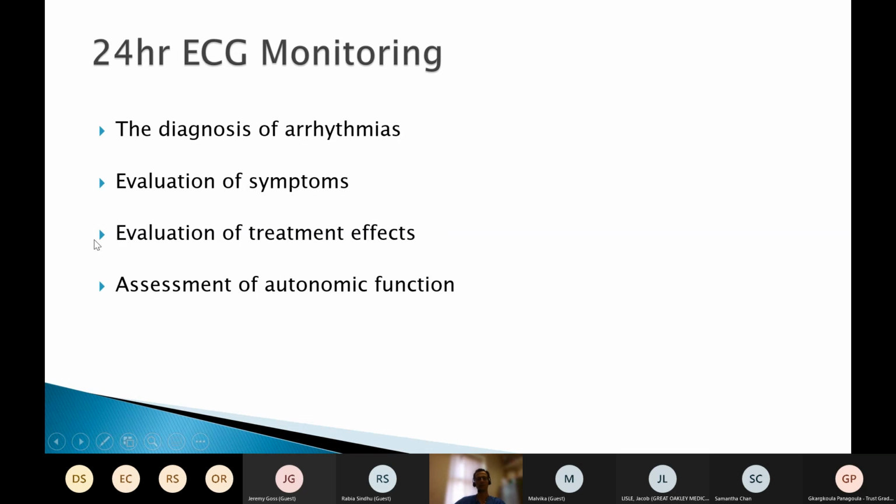You might also want to see if you've been effective in resolving atrial fibrillation, for example, although again, that's of relatively little value. It's actually really to see suppression of excess burden of ventricular ectopy that's most useful. And autonomic function is hard to assess, but one of the ways to assess it is a 24-hour ECG. I wouldn't recommend that in clinical practice, but if you develop an interest in that or you want to do research, 24-hour ECGs can be very useful to assess that.